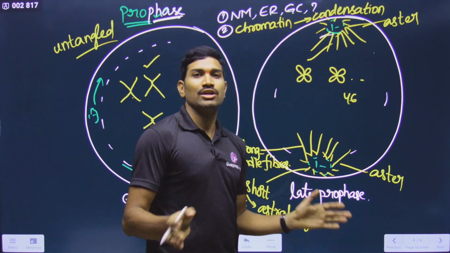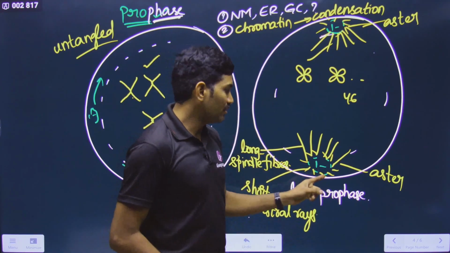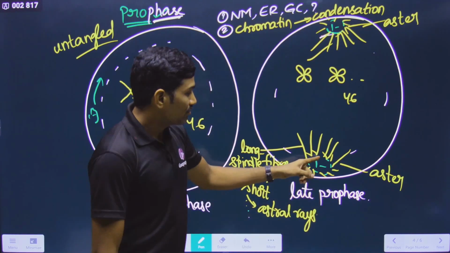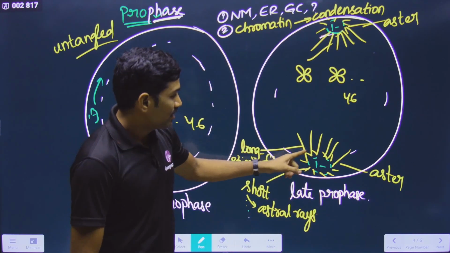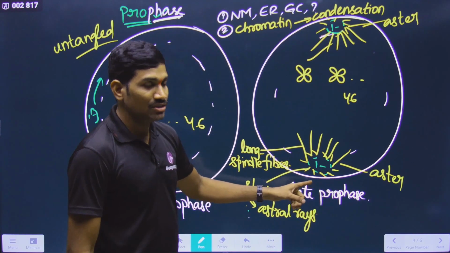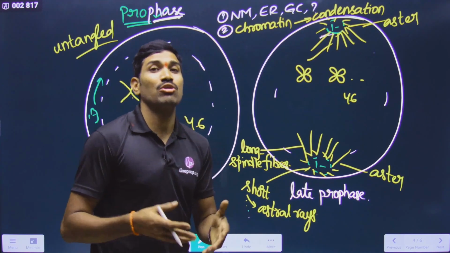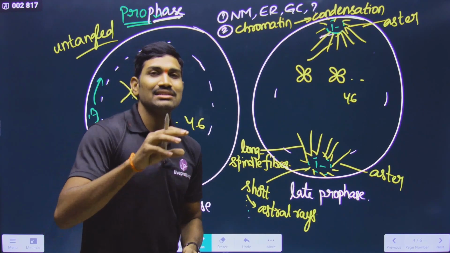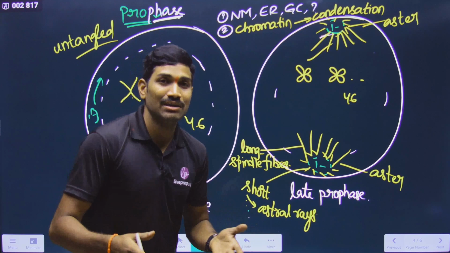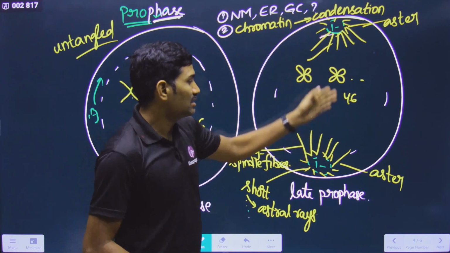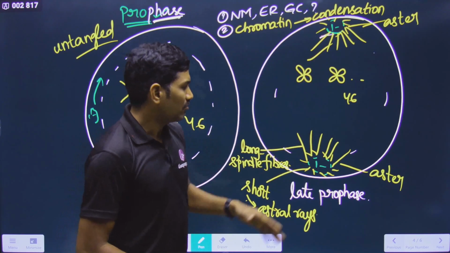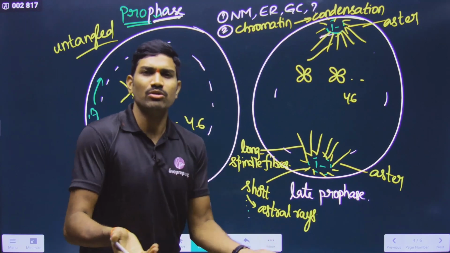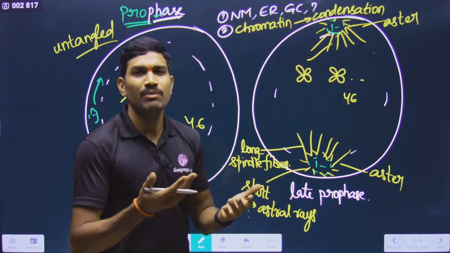The centrosome itself helps in the formation of the spindle pole, and that is where the spindle fibers come out from. Around the centrosome, we already studied, no? Around the centrosome, pericentriolar material is there, and there some group of proteins called satellites are present, and from there the spindle fibers actually come out. And what are spindle fibers made up of? Microtubules. Spindle fibers are made up of microtubules.